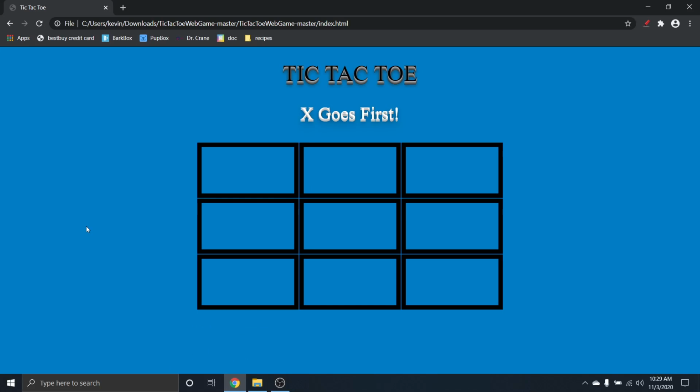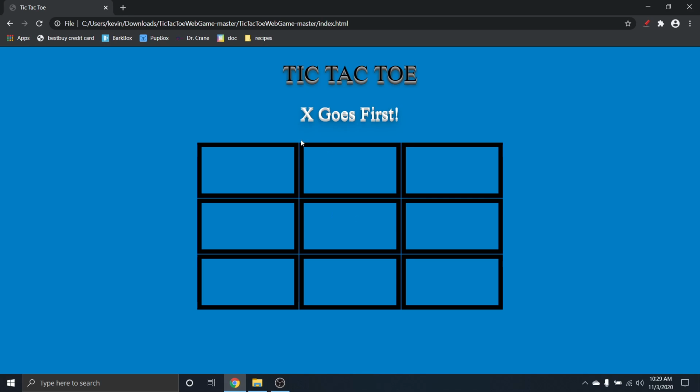So as a request, someone asked to show you guys how to do some HTML and JavaScript. Those can actually be worked together to create websites. So today I'm going to show you guys how to make tic-tac-toe using HTML, CSS, and JavaScript. Now I'm going to do this part by part, so I'm going to cut this out at maybe 5 minutes. So do 5 minutes a piece, so it's less intense all at once.